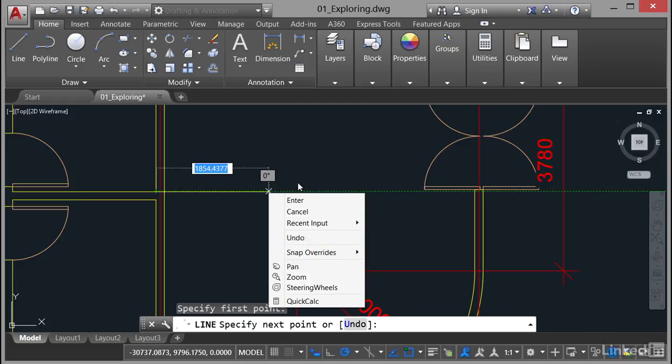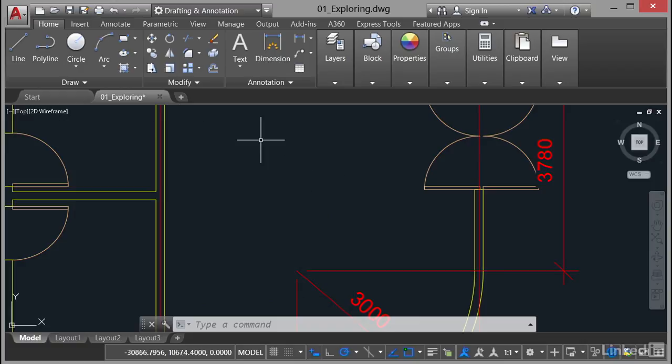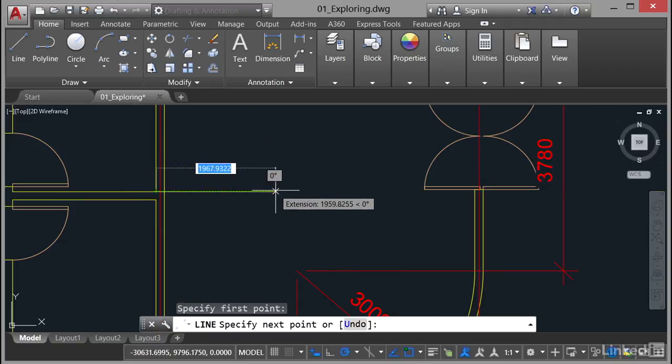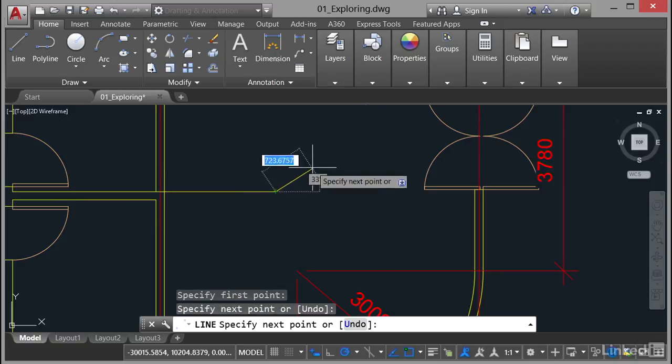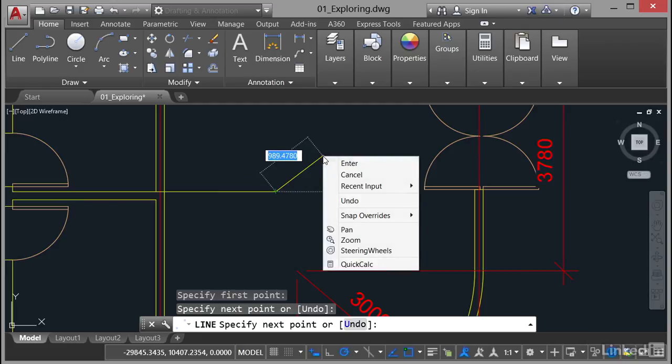So if I continue drawing, or perhaps click on Enter, that's the equivalent of pressing Enter on the keyboard. Now, because I hadn't specified a second point of that line, it's the equivalent of just hitting Enter halfway through the command, which closes the command out. So if I now click on line again, and come here like this and click there, and come across and click a second time, I've now got a line segment there. And as I move around, can you see it's asking me to do the next line segment, the angle, the distance, and so on. So if I right click now, it's context sensitive.